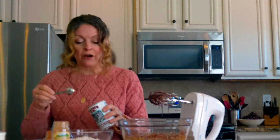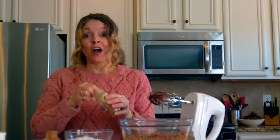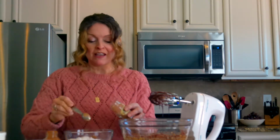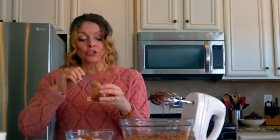Now here's where the spices come in. I started with my flour, 3/4 cup of flour. I need a 1/2 teaspoon of baking powder. And then all the flavor comes from 2 teaspoons of cinnamon and a teaspoon of this ancho chili powder.